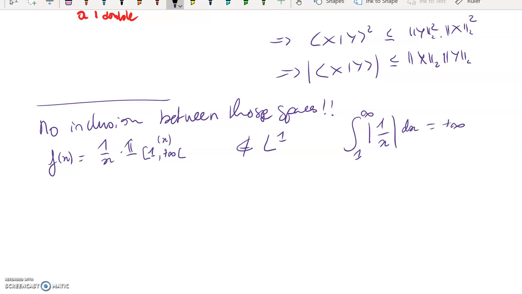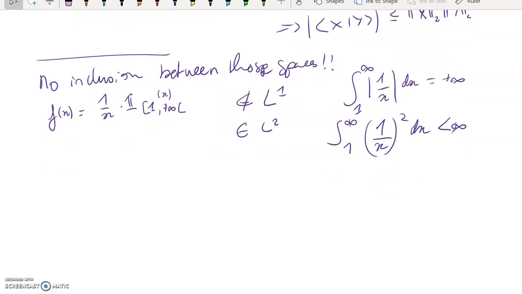All right. Do we have that it belongs to L2? Yes, because if you square this function, I've put the indicator directly in my bounds. So if I square my function, that's just going to be 1 over x squared. And you know that this is bounded. That's just a typical Riemann integral. And you remember that indicator times indicator is itself. All right, so that belongs to L2.